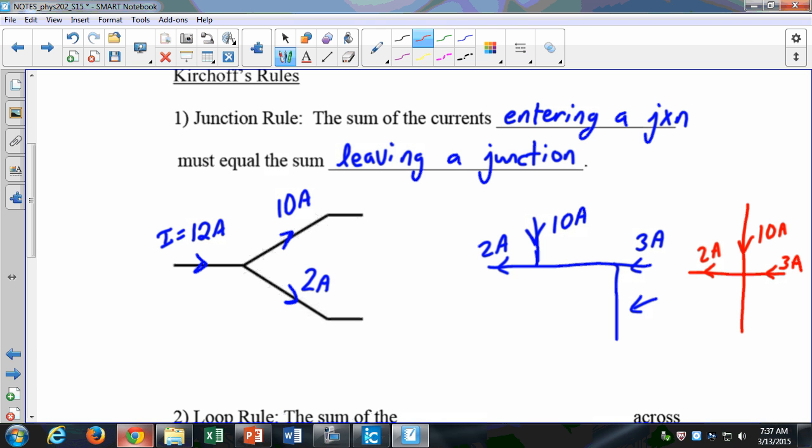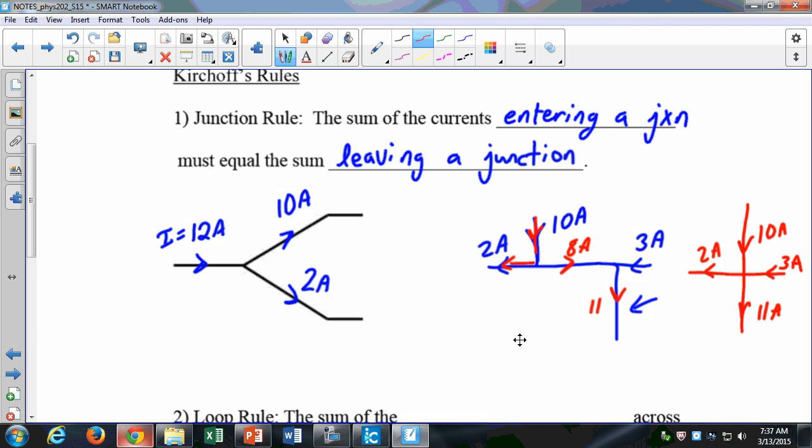Well, I have 13 amps going in, right? 11 amps coming out, right? So I have 11 amps going out. So these two junctions are the same. I could think about it in this way, that here I have 10 amps going in and 2 amps going out. That means that I have to have 8 amps going in this little part of the circuit, and then I have 8 going in and 3 going in, so that means I have 8 plus 3 or 11 right there. All right, so you can see a multiple choice question along those lines on the test.